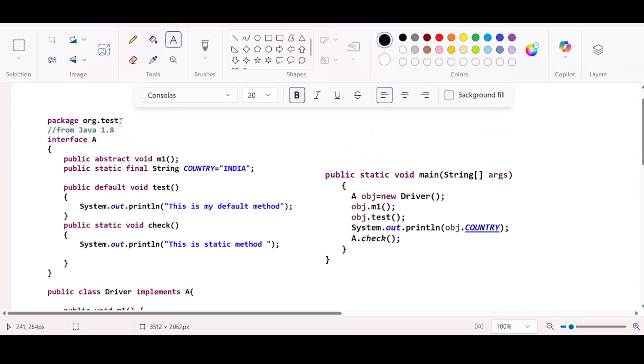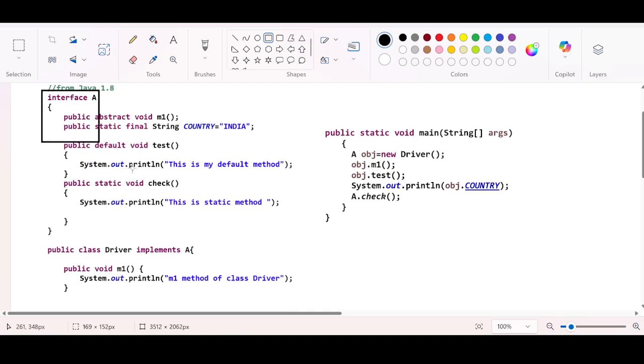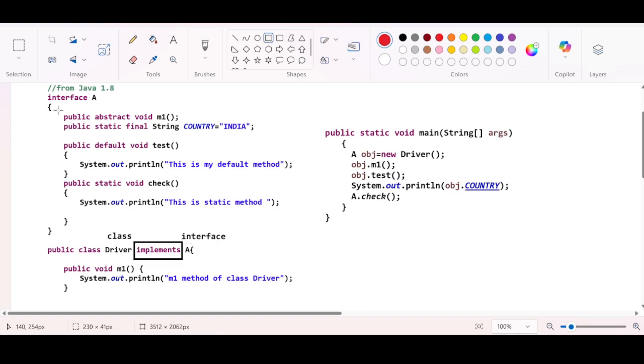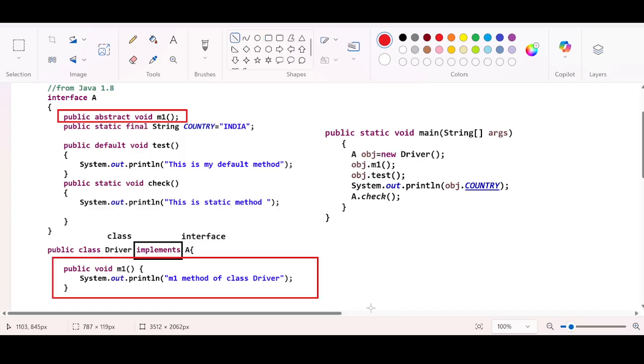Now you see, guys. So first thing is I have an interface, and then I have a class, class driver. My class driver is implementing an interface. What is the first contract? What is the first role? The moment you establish a relationship between class and the interface, just look for abstract method. For this abstract method, the class has to give the body. Okay, done. Contract is fulfilled.